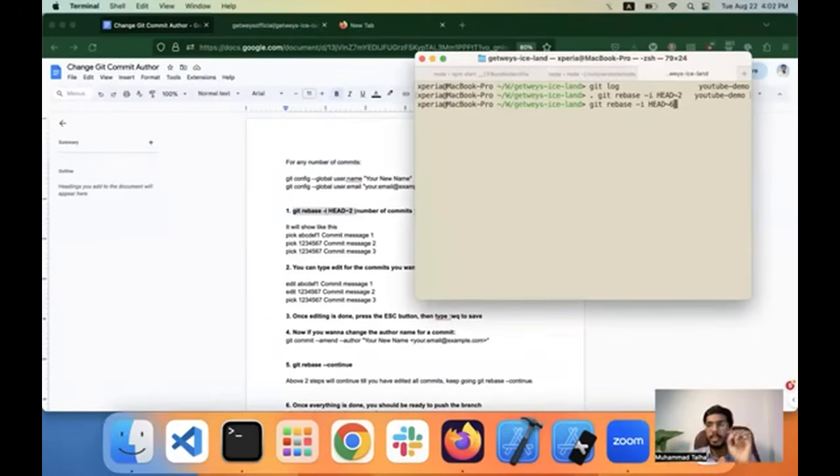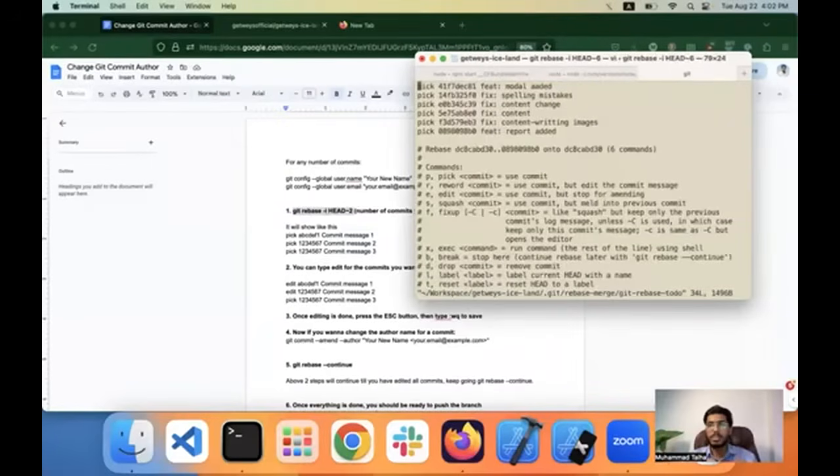So I said git rebase, because I'm going to rebase my repo, my branch that I'm working on. I'm going to rebase it because something is already done. Now it's the time to rebase it, right? So I'm gonna say git rebase HEAD 6, which means I'm going to reset or play around 6 commits. So I'm gonna do this.